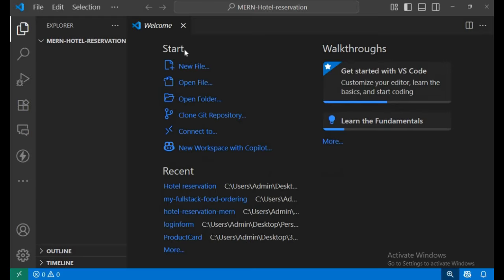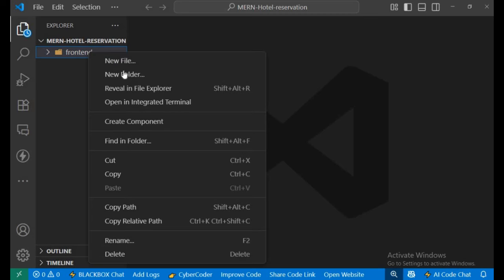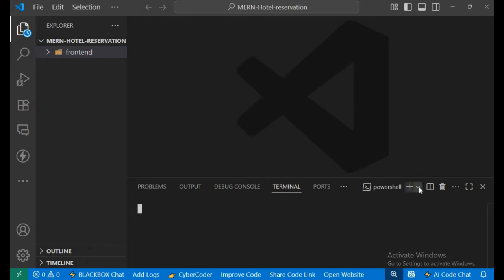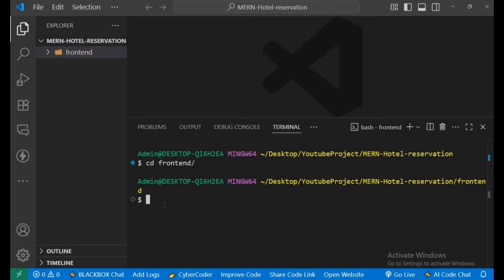In this folder, we're going to create 3 folders. So I'm going to create the first folder for Frontend. And we're going to start our project with our Frontend first. On the Frontend folder, we're going to click on Integrated Terminal, open an Integrated Terminal. I'm going to be using Git bash for my terminal. And right here, we're going to create our React app.